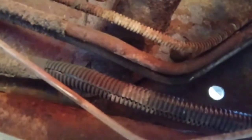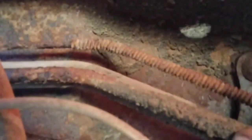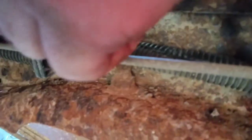Alright, so you see these lines in here? This one right here that looks pretty grody is my return line. And it turns into this tube right here. So I'm probably going to get some of that tube and just run it all the way down through here. Even if I got to zip tie it in, I think that's going to be better. Might improve my gas mileage even.